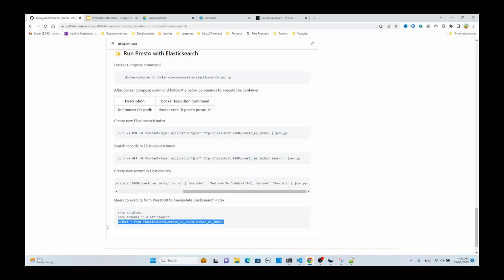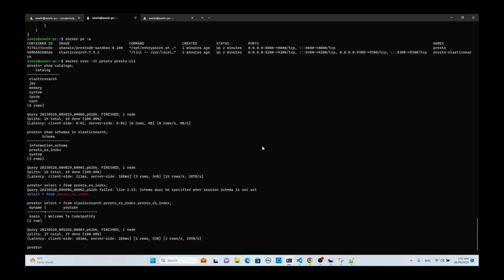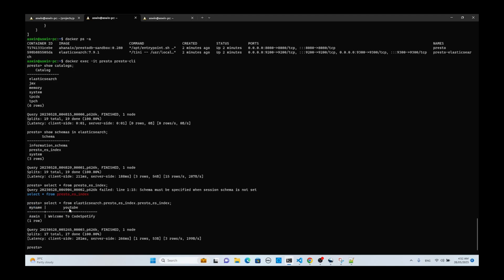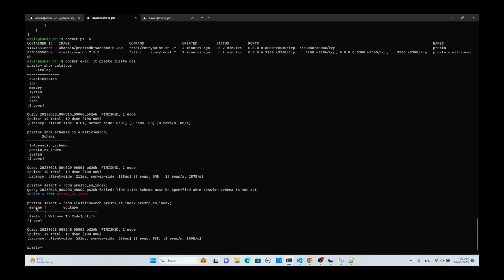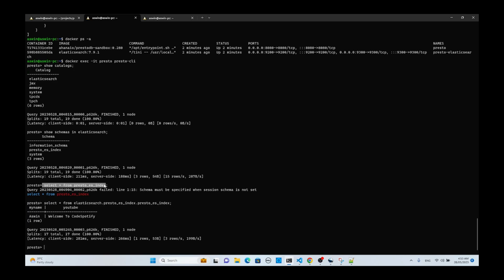Okay, I'm copying this command. Okay, you see the respective data. One attribute is my name and the other one is YouTube. Before that, when I was executing, it was showing an error because there was no index. Now I am running a different query, even though almost both are the same. I'm sorry for that. Actually the query itself was wrong. Basically, I am supposed to use this query.